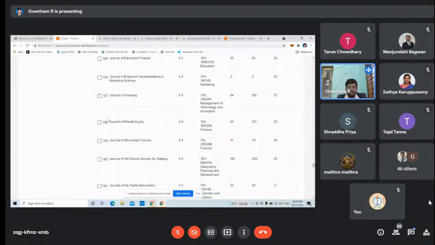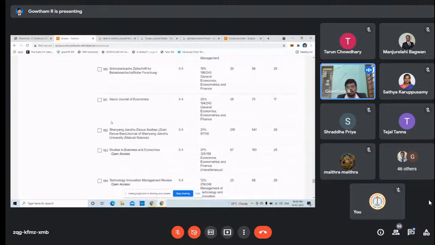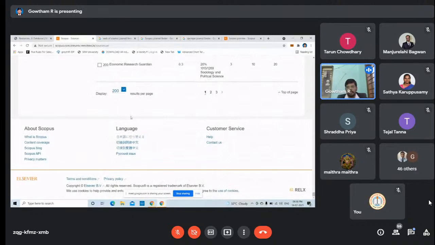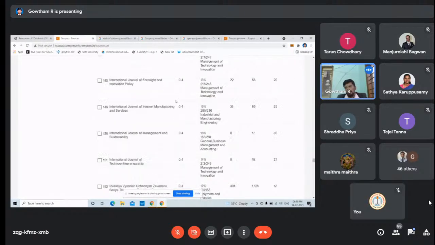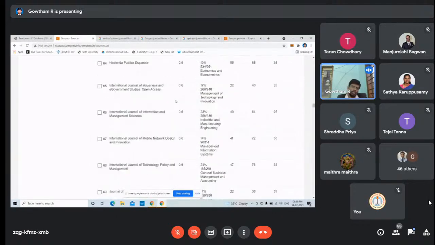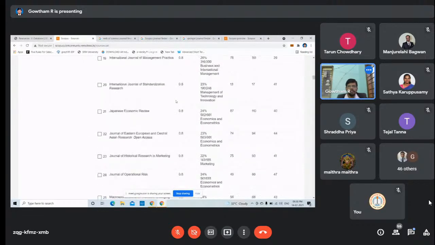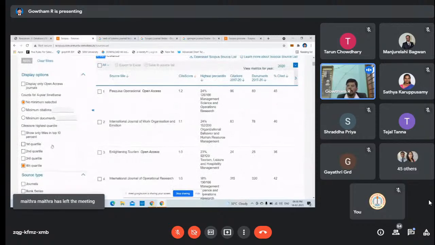I think we are already at 200 per page. So you can always check these things. Finally, it is running for 3 pages. So you can always check out a very good number of journals. This is how you can search based on quality. What this is all about is the quality of articles which these journals are contributing. You can check this out.